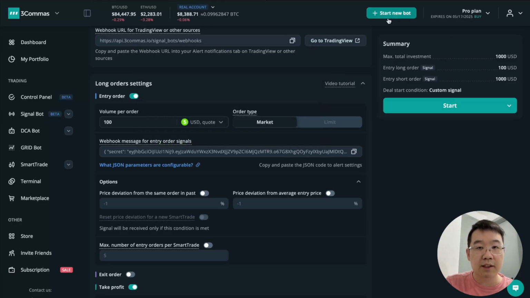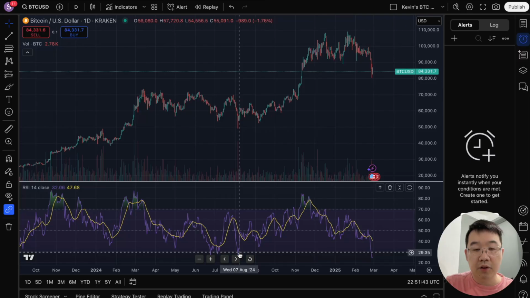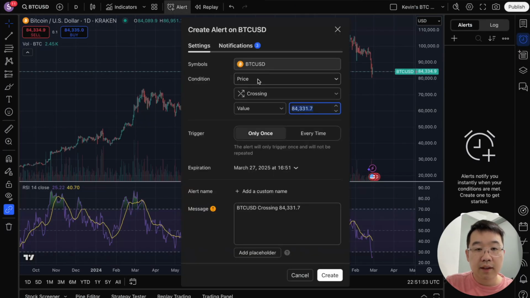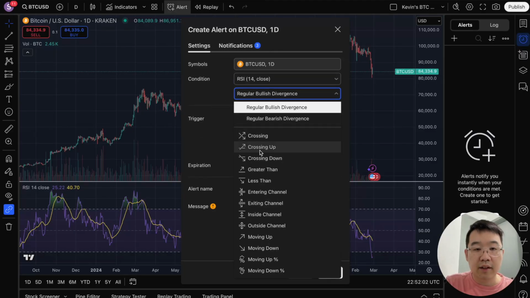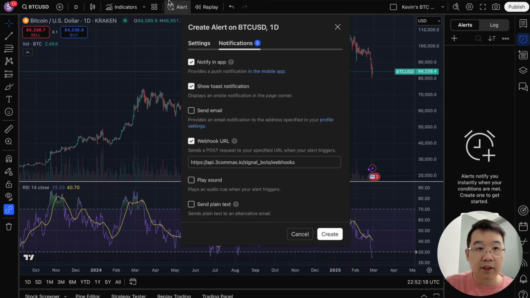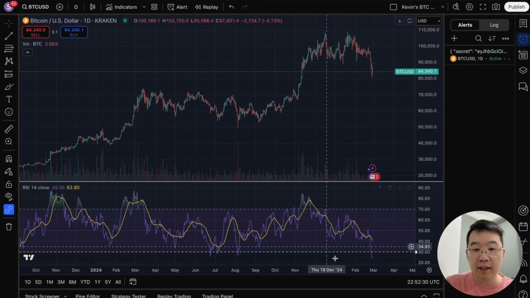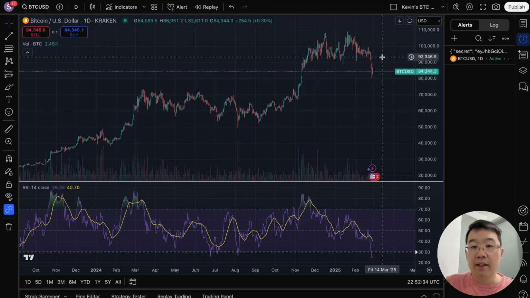And we have this webhook message as well. But let's look at this. Usually when the RSI hits this lower band, it's a great time to enter a long and buy, per se. This is around 30. So I'm going to set an alert, price crossing up value 30. Actually, no, that's not price. This is RSI right here. Crossing up value 30, once per bar close. And then we're going to send this webhook message, which is going to go to 3Commas and tell it to open a long spot order on our exchange. Then in notifications, we have to make sure we have our webhook URL properly, and yep, it's already there. So create. Boom, it's done, it's active. So when it crosses up here, like it did before, it's going to buy and do a long spot order.